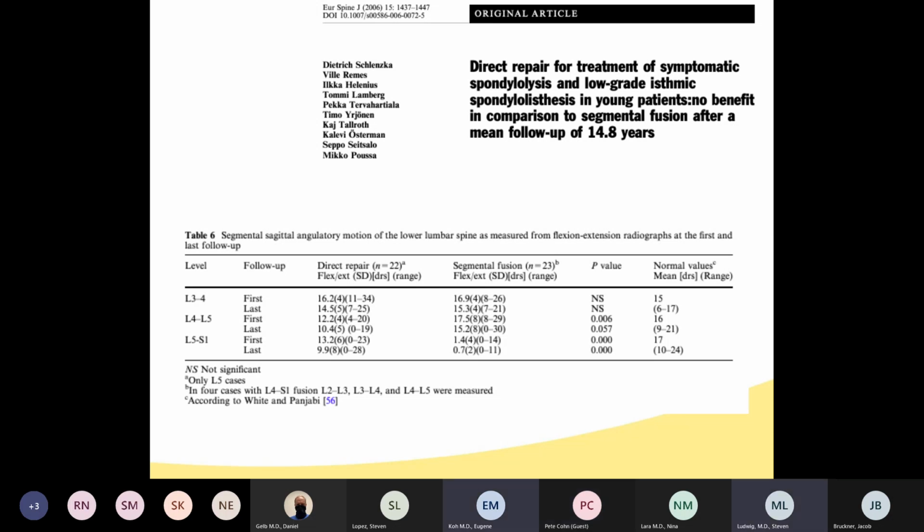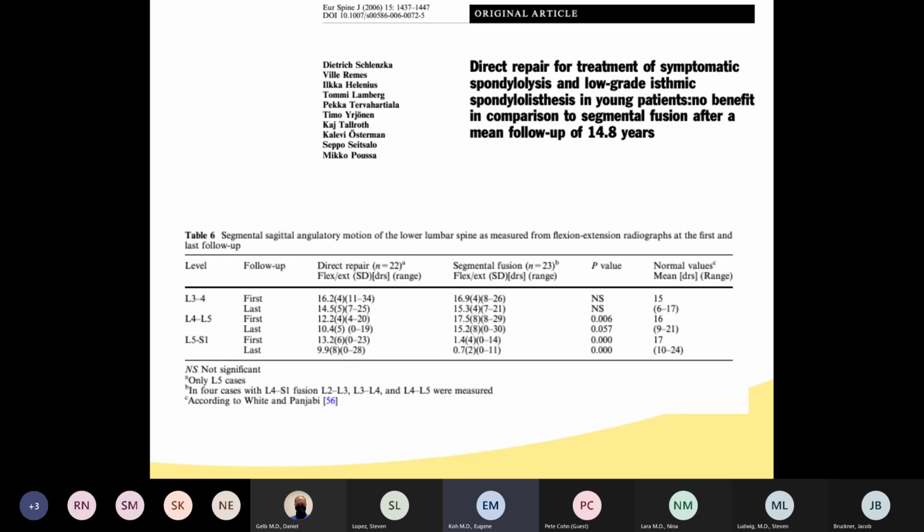Yeah, I talked about that, Dr. Ludwig, but this gets outside of the scope of this talk. The parents are always worried about a second surgery in one of their kids, right? So I told them there's a revision rate, possibly with a direct repair. So they're debating about that. Yep, I agree. No question.